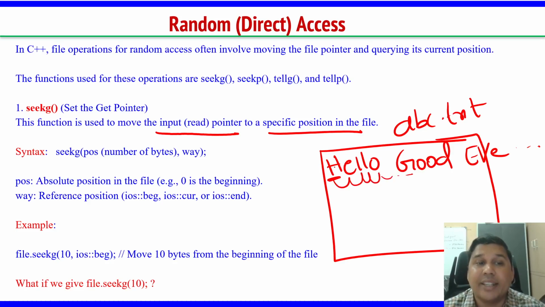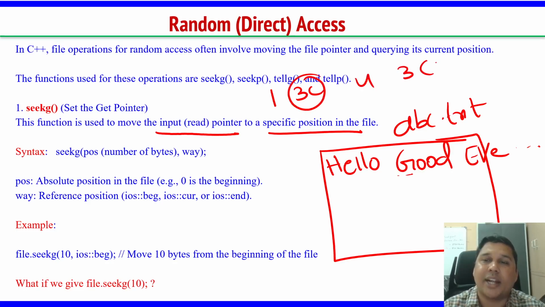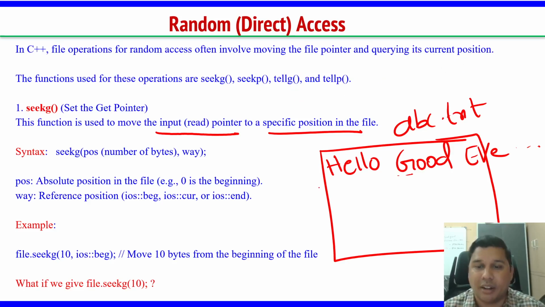But you want to move the read pointer. You are reading actually. The file already exists, and the content already exists in it. You are trying to print the content of the file. When you are printing, maybe you want to print the first character, after that leave 3 characters, then print the fourth character, then leave 3 characters, then print the 5th character. Maybe there is some application like that. So, you have to jump your pointer. From here, you want to go to the next word.